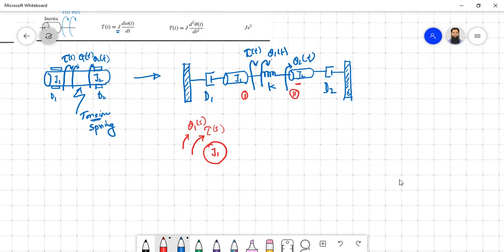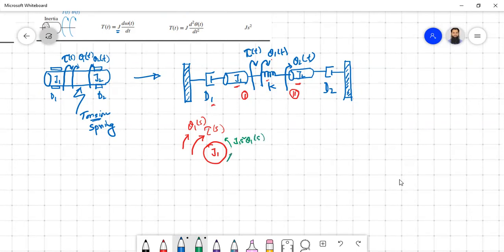Because of this, whatever other torques are produced, there are 2 types of torques: the applied torque, and the consumed or generated torque. The consumed torque is always in opposition to the applied torque. So whatever torque is produced, because of its own inertia, because of friction, and because of this common one, there are 3 opposing torques you are going to get. This will be J1 s square theta 1s because of the movement of theta 1.